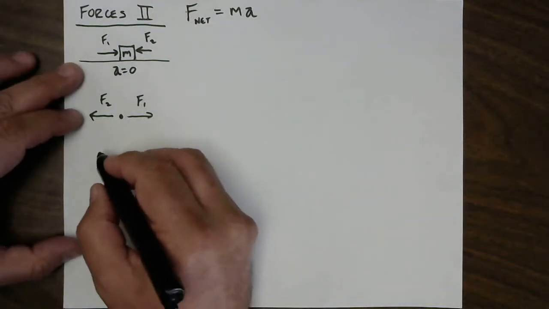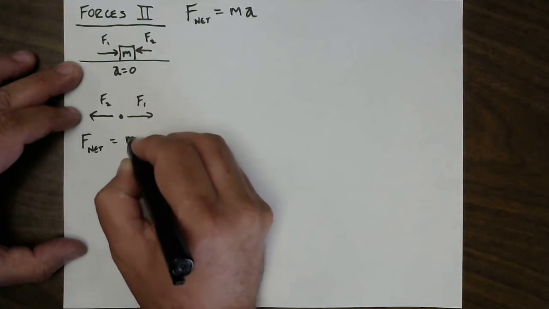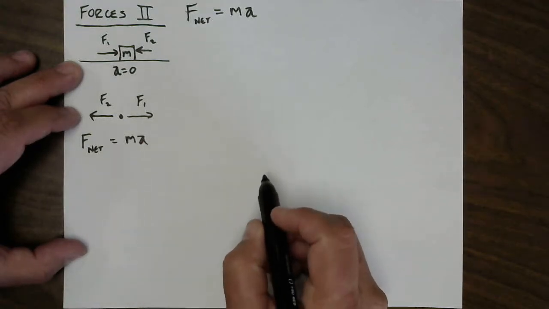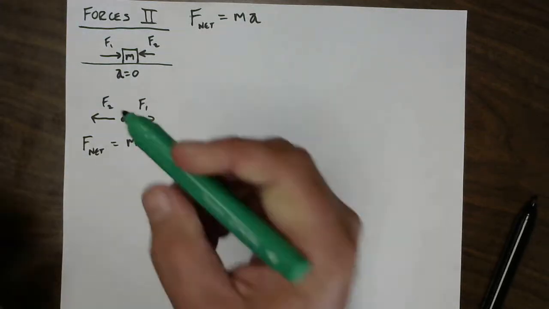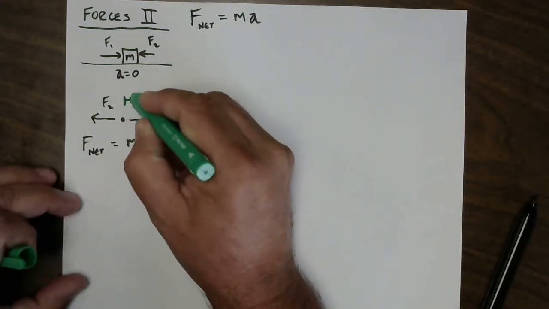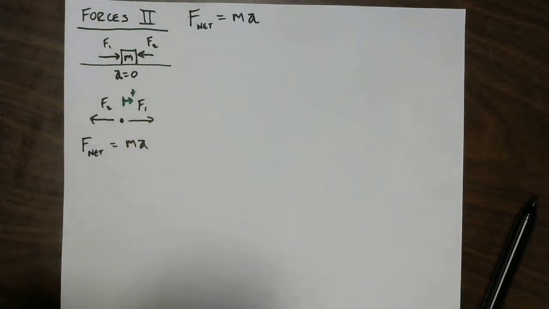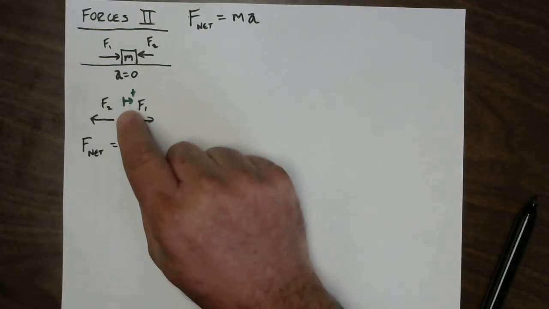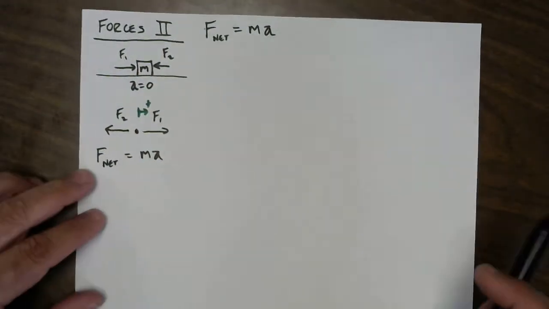Well, we need to calculate F net and set it equal to m times a. F net, well, F net is an algebraic sum, so we need to declare which direction is going to be positive. I'll go ahead and do that. Get it away from your dot. This is not part of a free body diagram, and I don't want the College Board seeing this near your dot. Maybe put it on the original drawing.